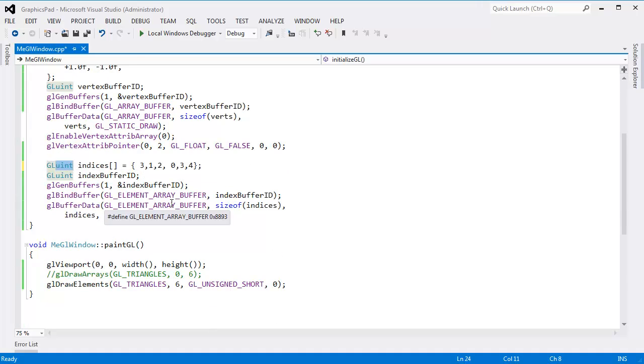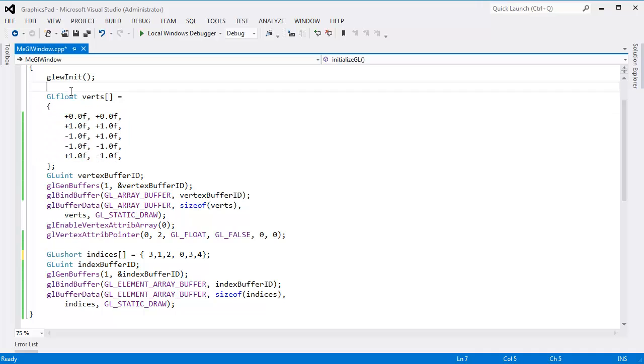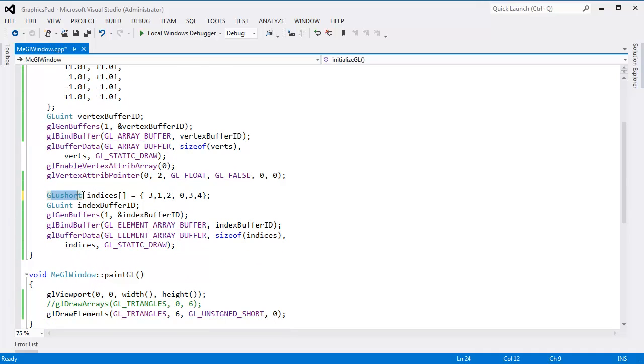And then the short, I could say U byte and save some room there. If I say byte, well, an int is 4 bytes, whereas a byte is just 1 byte. So for each index, I would actually save 3 bytes per index. So that would be extremely optimal, but generally we're dealing with more than 255 vertices, which means I need a little bit more range, and generally, not all the time, but usually, our models have their number of indices, or vertices, fall well within the range of a U-short. So the U-short is kind of that sweet spot between using up too much data and wasting RAM versus not having enough RAM to store the numbers that I'm trying to store. So that's why I'm using GLushort.